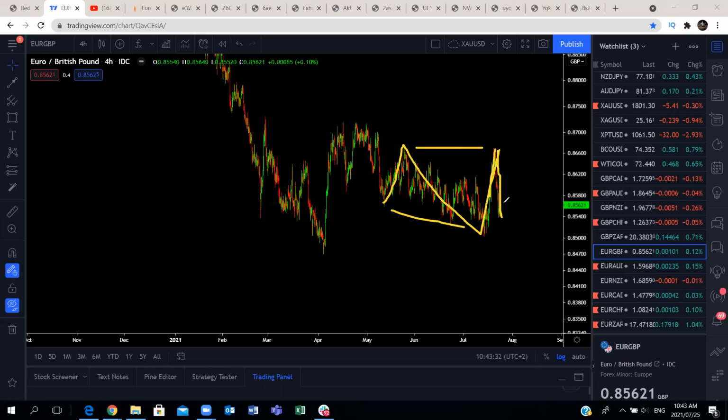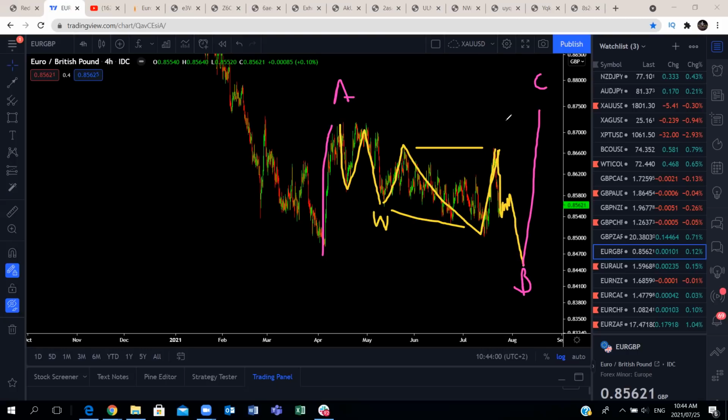We're coming down with this, so expect euro pound to continue lower here. We've come down here with a 3-wave structure. This is a move to the upside. We expect a 3-wave structure here as well. So the bigger structure here is this A, B, and we look for a C here. But for now, we're not going to worry about the C. We're looking for this to come to the downside. Internally, you've got 3 waves down, W, 3 waves up, X, 3 waves down, Y.